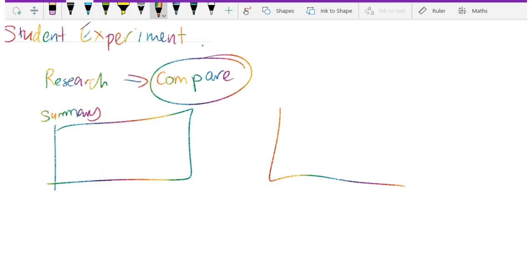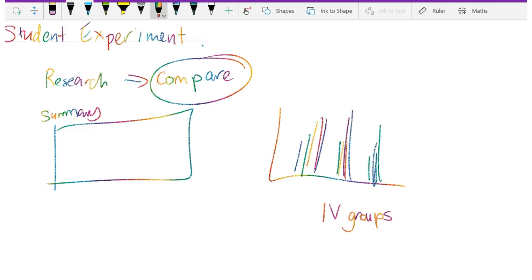Okay, so on there I need to have down here your independent variable groups, and you don't have every single trial shown like I've seen some people with like heaps and heaps of trials for every single group. That doesn't help me to actually identify the trend. I mean, that actually makes it harder to identify the trend.